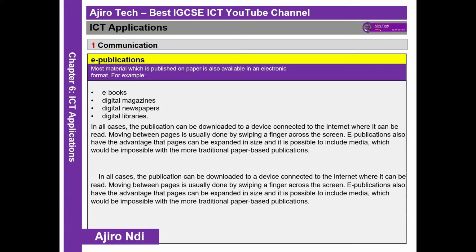Okay, so we have digital magazines. Remember we talked about magazines being offline and printed, but when it's on the internet, it is called electronic. E-publication simply means electronic publication, okay? And of course, digital newspapers. We're seeing this, right? In the UAE news, the flash flood, right? All I had to do was log into UAE news, and now I see it. All the information is on UAE, okay? Even in Manchester, right?